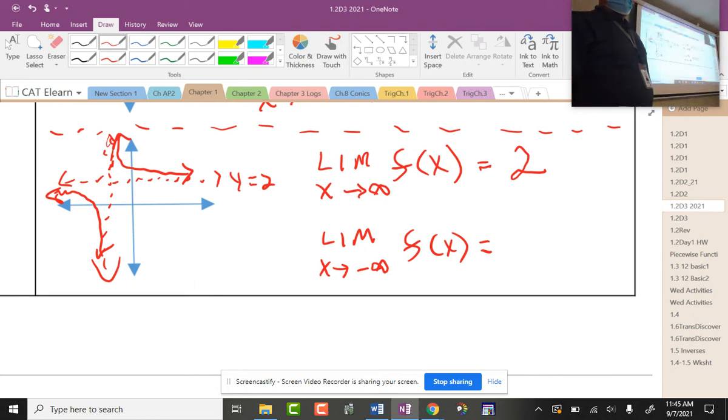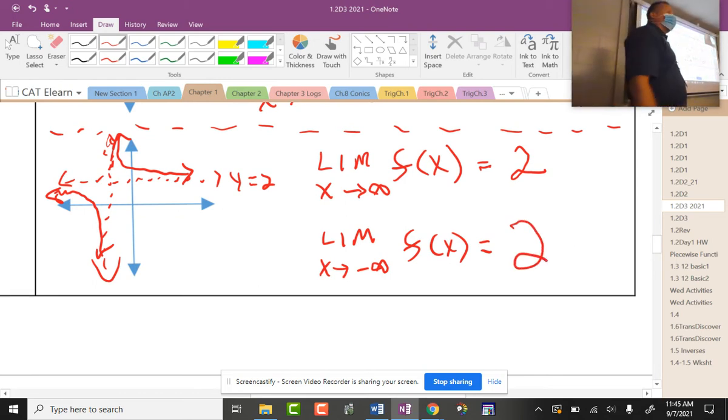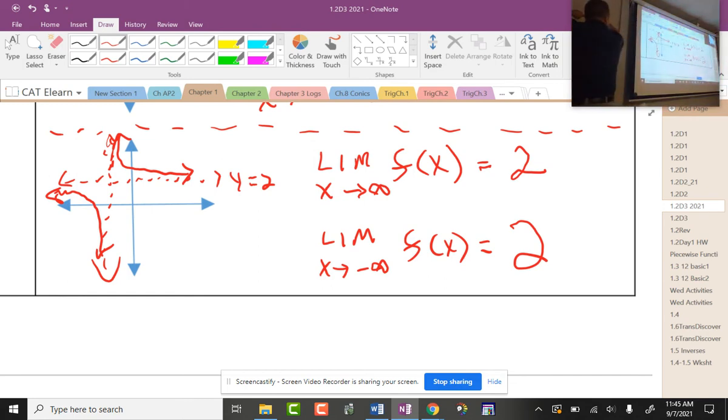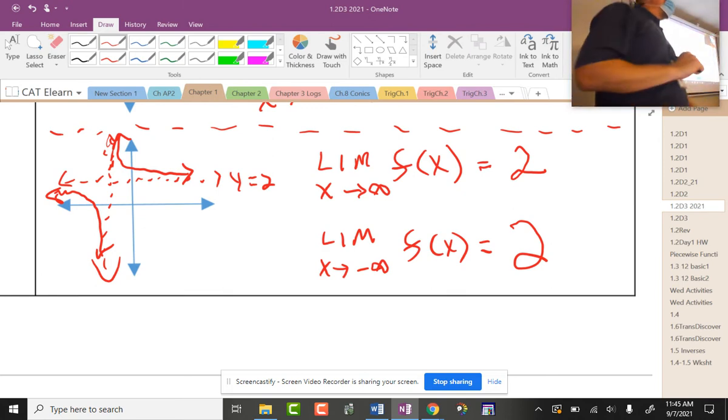What do you think this answer is in 3, 2, 1, 0, go? 2 on the other side. Who said 2? Did you hear me yell 2 really loud? A little hint. All right, because x finger, y finger, same thing again. As I plug in these x values, this is what y is approaching. It's never getting past that horizontal asymptote. So it approaches 2. So those are a little bit different.